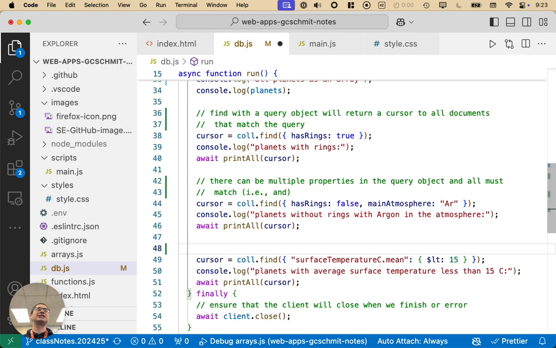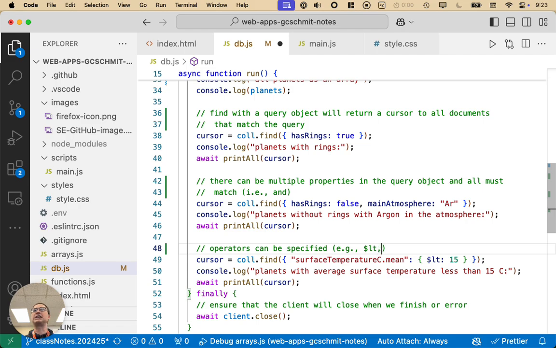Finally, we can run more sophisticated queries, not just whether the property is a certain value. We can use operators. So operators can be specified. This gets back to the earlier question. Here's our list of most common operators.